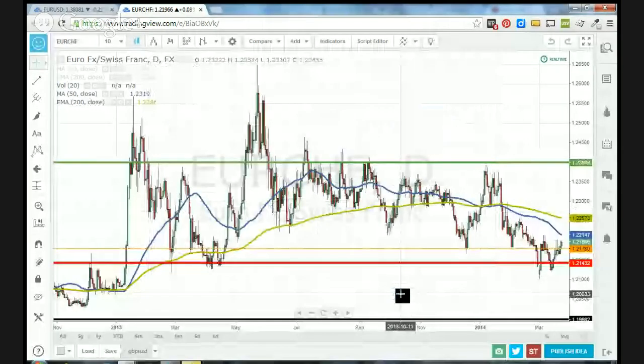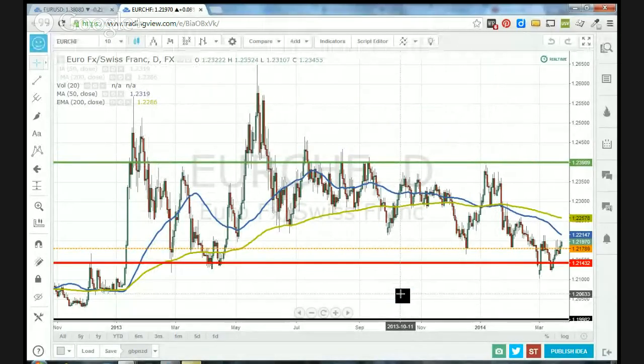As is customary for those who have seen these videos before, I do like to start with trades that I already have on at the moment. What we're seeing is a chart of Euro Swiss, which I am long. I'm long Euro Swiss, and my stop is at break even. So my stop is at that red line, which is where I enter also. And that position is going in my favor, so that's reassuring, at least for the time being. So that's Euro Swiss. So far, so good on that.